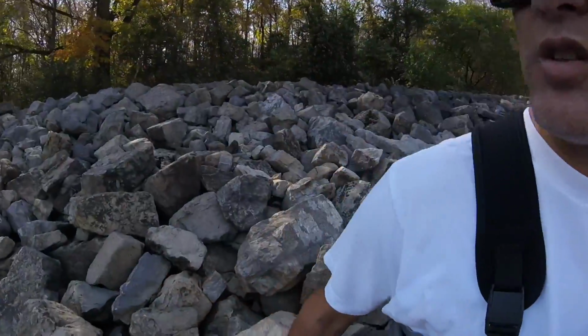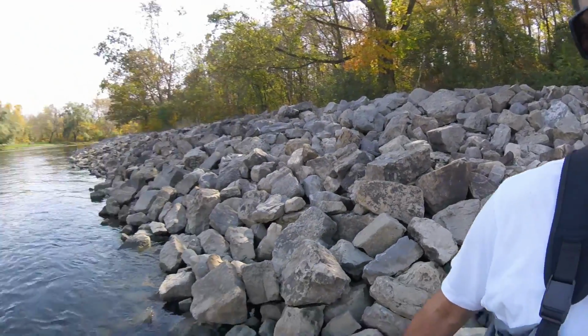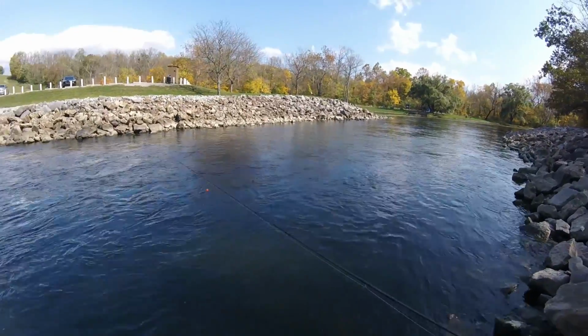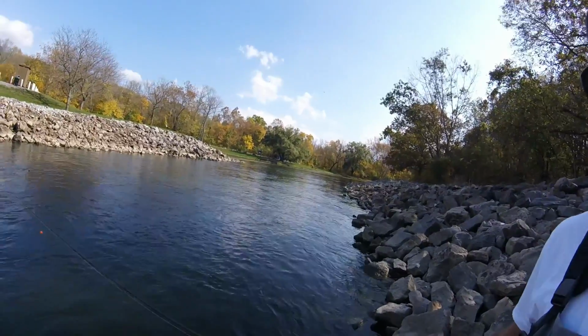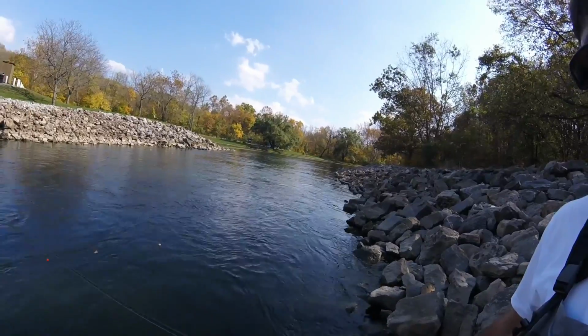They're up here, and you gotta look for them, and you gotta fish for them. Like I said, it's a lot deeper up here. It's faster water. There's more snags up here. I'll show you all these huge big rocks. These are the same rocks that are in this water. Underneath there is tons of structure, tons of holding spots, lies that the fish can hide in. But you got to get down that deep, and that also means you're going to get snags.